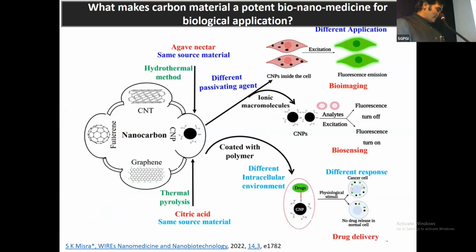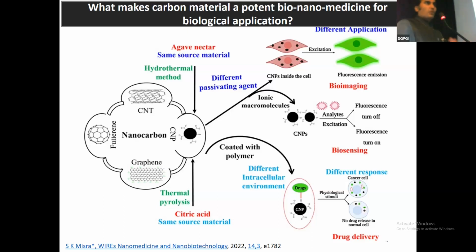So why a carbon-based system? If we just think about carbon, the first thing that comes to our mind, if we start from our house, is our old cooking style of chulha, where there is production of carbon soot. Then there is kajal, surma, different things. These all are carbon materials. Then we go to our office or our labs, and we experience the production of carbon from automobiles, a lot of carbon from factories and all. Then it simply comes to our mind that, okay, it's something very negative. It cannot be something which can be utilized in a biological system for some benefit.